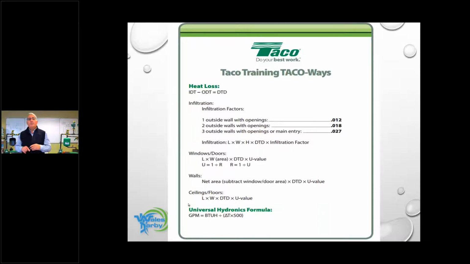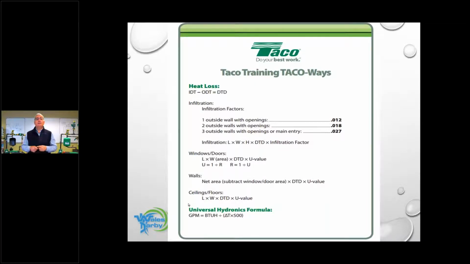All right. So if everybody's up to speed at that point, the last important formula on this page, and we hammered it last week, and we will use it from this point going forward in today's class, week 3 and week 4, is that universal hydronics formula. GPM equals BTUH divided by delta T times 500. Everything we're going to do based from this point on is going to be centered around that formula. So once we know BTUs, we can figure out our GPM by just plugging it in. The triangle in the T was delta T. In today's project, we're going to be maintaining a 20-degree delta T.